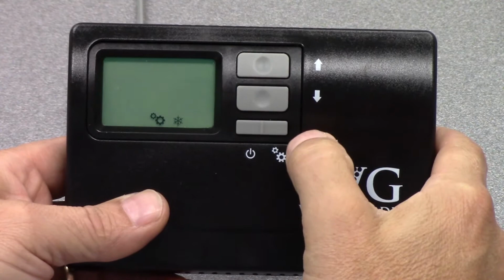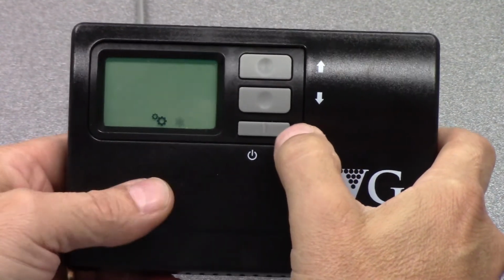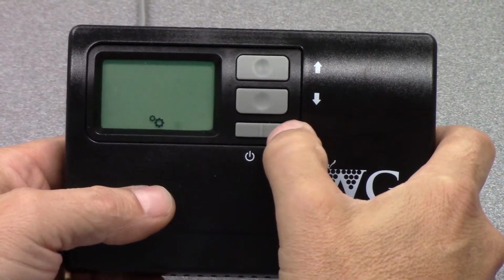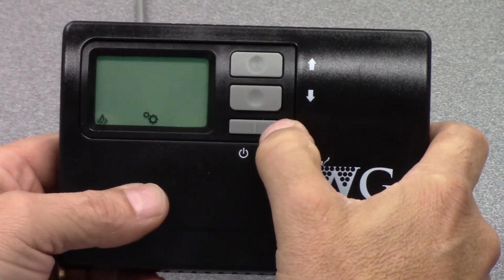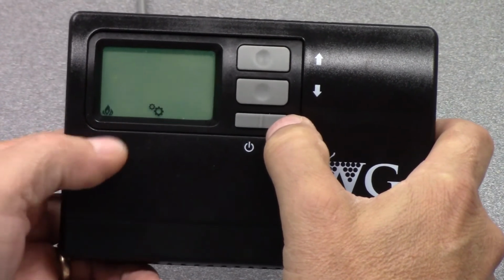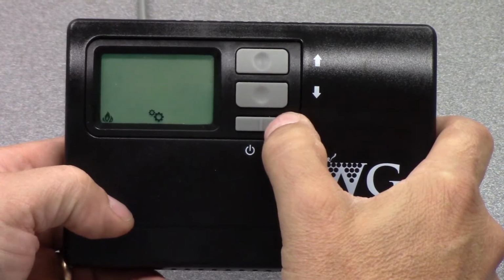And at the bottom of the screen, you see that it shows that we're in the gears function or the setup function, and the snowflake is blinking. If I hit that button again, it will show a flame, which is heating mode. So if you kept it at this, it would only be in heating mode.